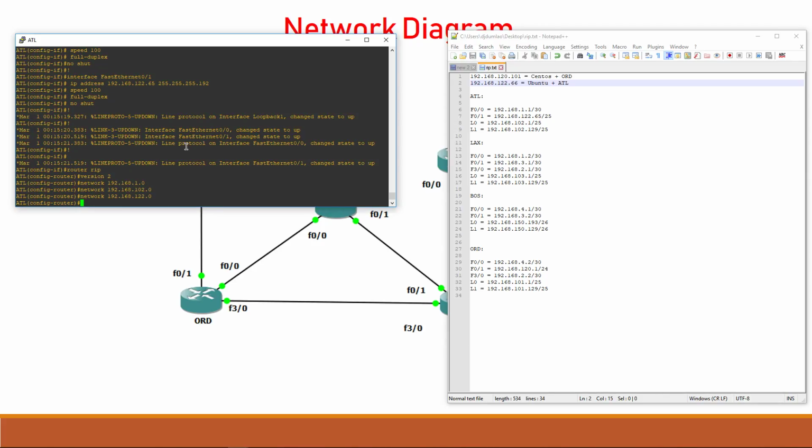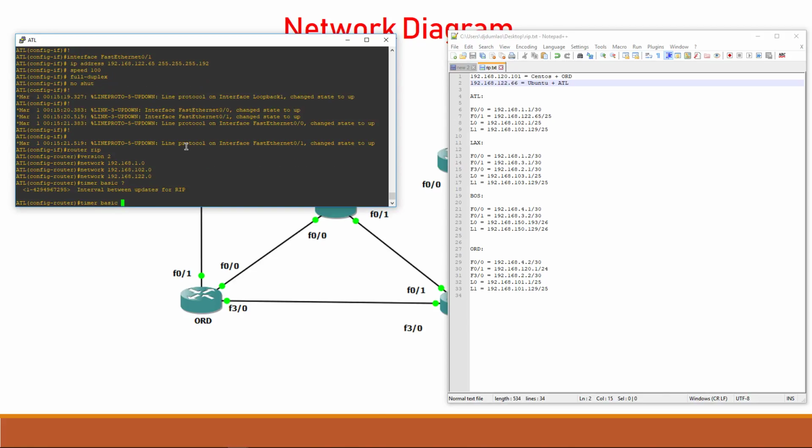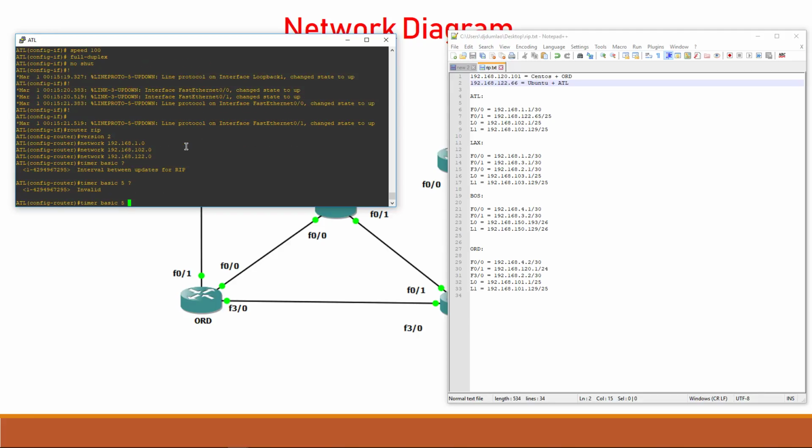Then, last but not the least, we'll configure the timers. So timers basic, and then what are the options? First, specify the updates. Instead of putting the default, we'll just put it at 5 seconds to make it shorter. Then the next one, the invalid timer.